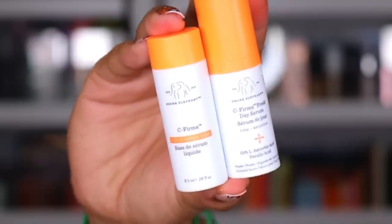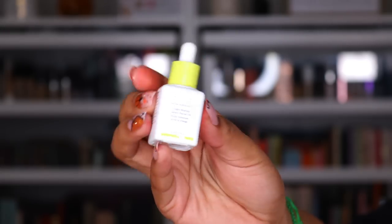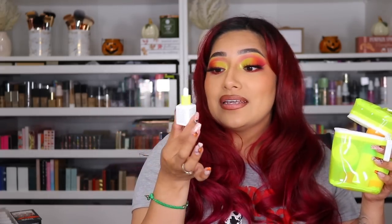Next package I got is from Drunk Elephant. You guys know I'm obsessed with Drunk Elephant products — they are seriously so amazing and you can see a difference on your skin. My all time favorite is the marula oil — it is hands down the best oil you will ever use. They sent me the Drunk Elephant easy — a simple 30-day path to clear skin, value of $108, goes for $74. I'm literally obsessed with minis. Look how freaking cute that little mini is. Thank you so much, Drunk Elephant.